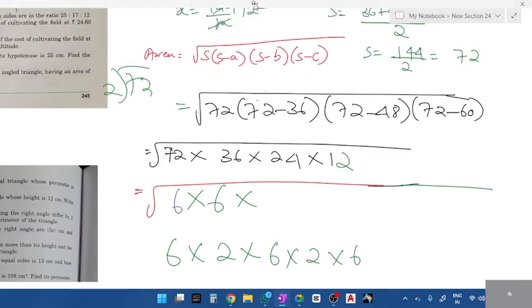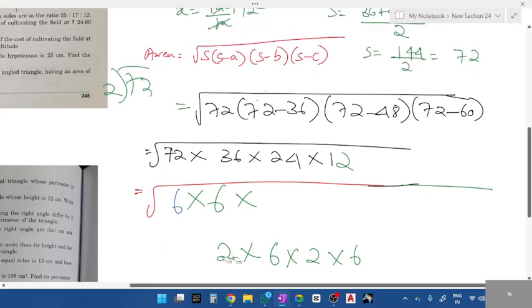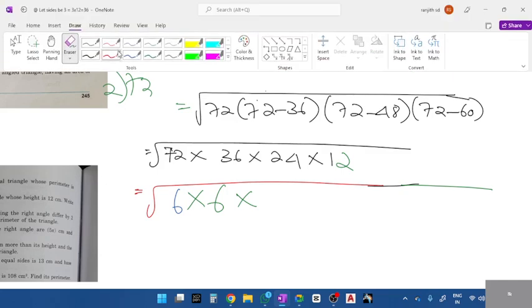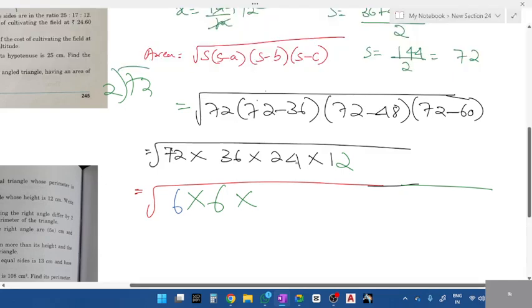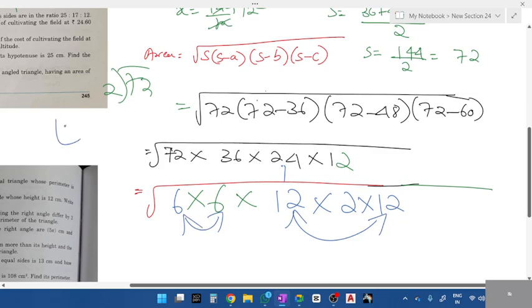Fine. And there is one more way. 72, 24 and 12 are given. Which is the smallest value? 12. So you can even write like this. Keep 12 as it is. How do I split this 24 so that I get 12? 2 into 12. Now even 12 has a pair here, right? See, it is not mandatory that everything you have to split like this, students. They have to have a pair. That's it. This is the concept.